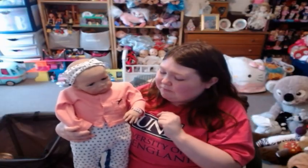And I bought her. I brought her home. I looked at her more closely. I posted her in a doll group that I am in. Somebody did comment she was a replica doll. They've been collecting longer than I have. I'm like, okay, so she's probably a replica doll. I definitely think she is. But I absolutely love her, and I'm so happy with her, and I get a lot of joy out of dressing her up and taking care of her like I do Melissa Pearl.